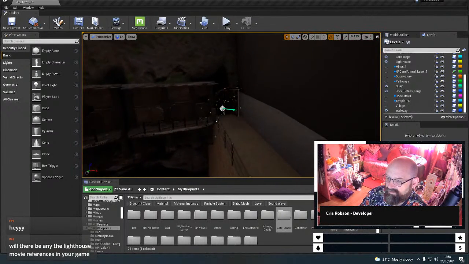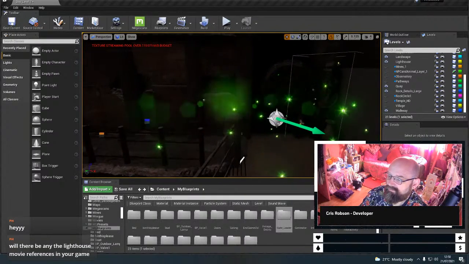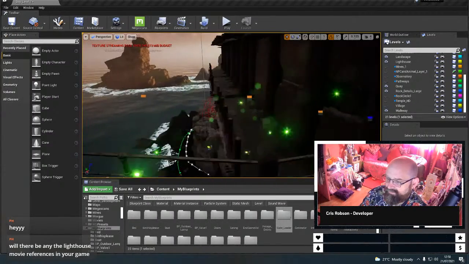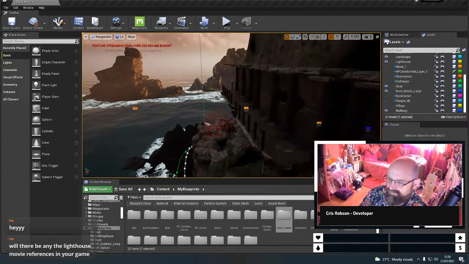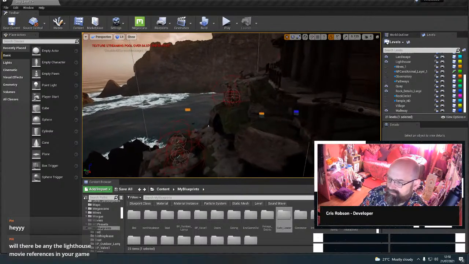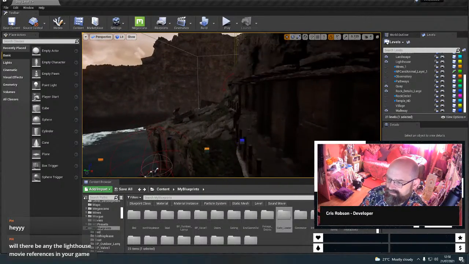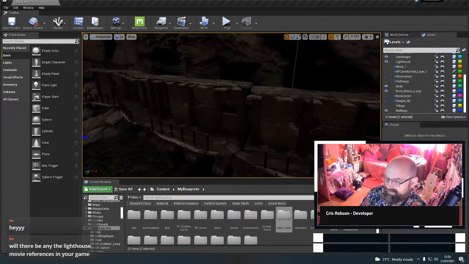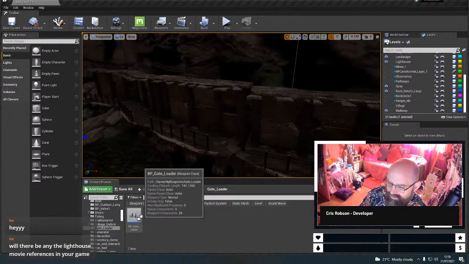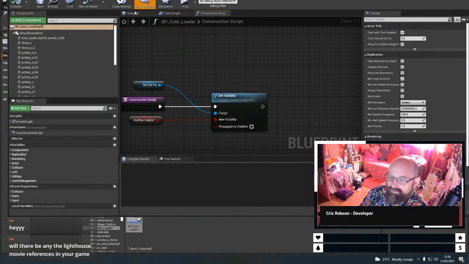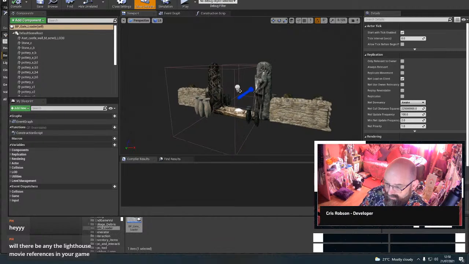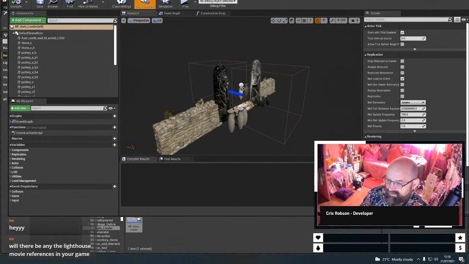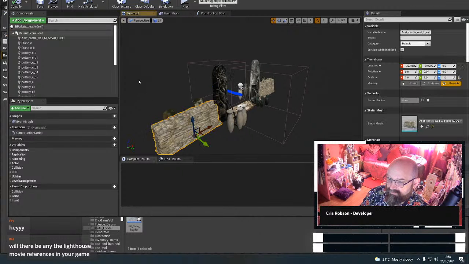Now, if I come over here... Now the whole idea is once you've solved the simple puzzle and brought stuff back from the island that's been lost, this bit will open. Now I can't use too much stuff here, but let me have a look. Gate loader. If I load up my gate loader and look in the viewport, there are some bits here I suppose that I could hide or unhide, so I've just got literally the gate. So let me just select them all.